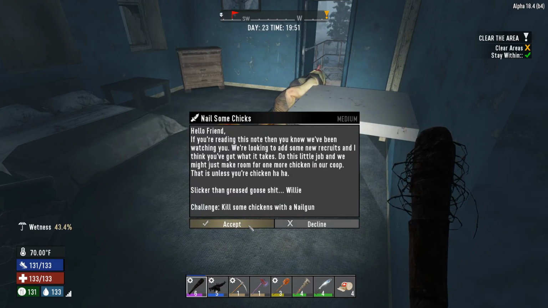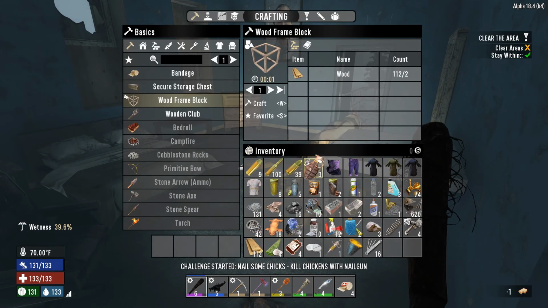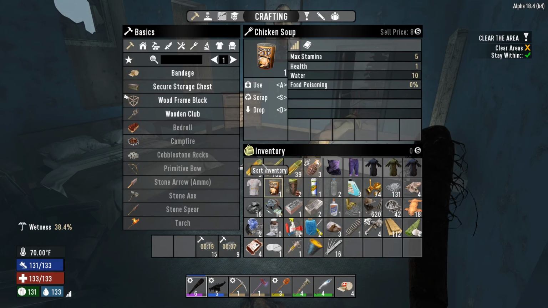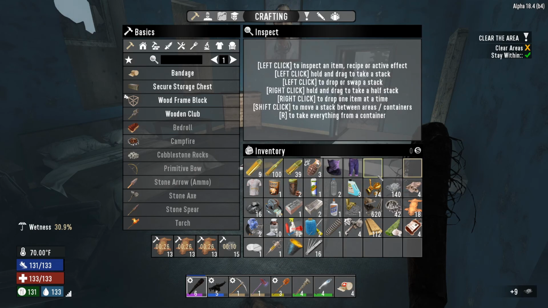Jeez. Kill some chickens with a nail gun. What? That is gonna be like near impossible. Let's go ahead and scrap those two. We gotta run light. We gotta get light. Sledgehammer parts. Let's drop the stone. We have three dusters on us. Why do we have three dusters? Scrap.